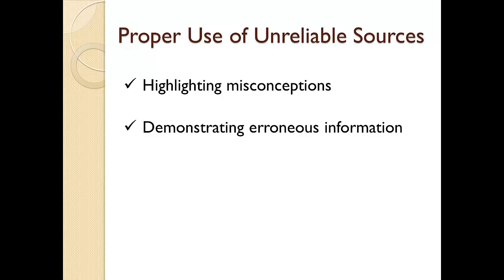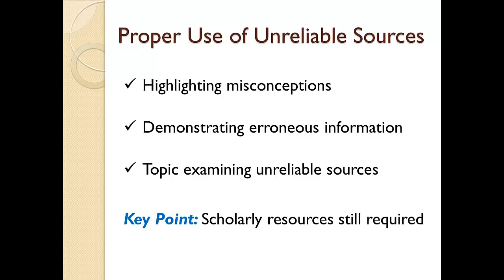A final example I will offer would be a situation where you're writing a research paper or conducting a research study on the topic of unreliable sources of information. To successfully discuss this type of topic, you would need to incorporate information from these types of sources. If you ever find yourself in one of these situations, you want to always remember that you still need to use information from reliable sources to refute the information presented in the unreliable sources. Never rely solely upon information from unreliable and/or non-scholarly sources.